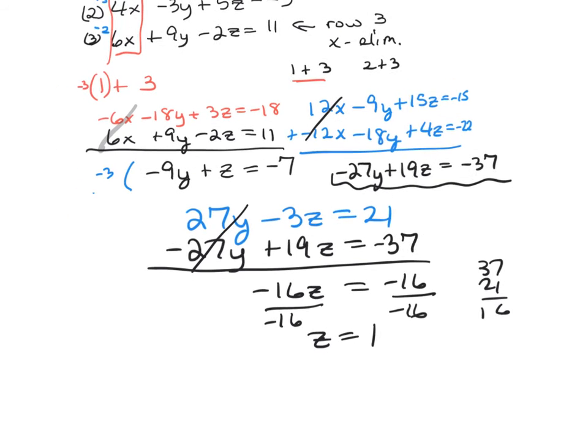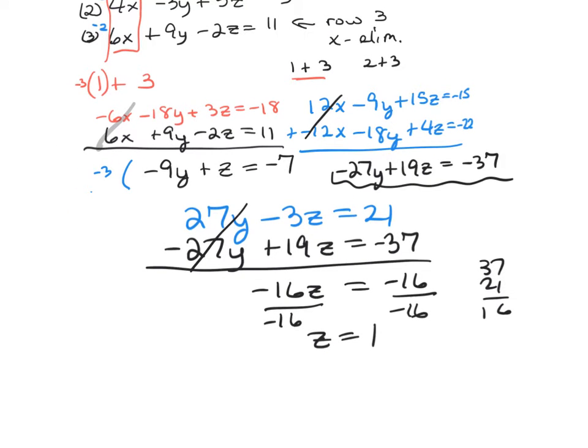All right, so now I need to find... Miss Corey, yes, for the tests and like the example you just gave, if you're doing the work and then you have an answer and one of those answers is on the test answer sheet, we put it in, but we don't fully do out the whole problem. Is that points off? All right, so if you're worried about time and there's only one answer choice that has z equals 1, yeah, that's fine. You could stop there. However, I would just double check and go back.